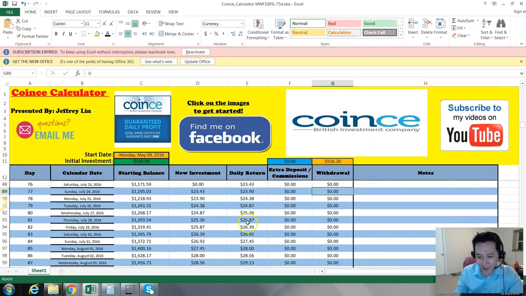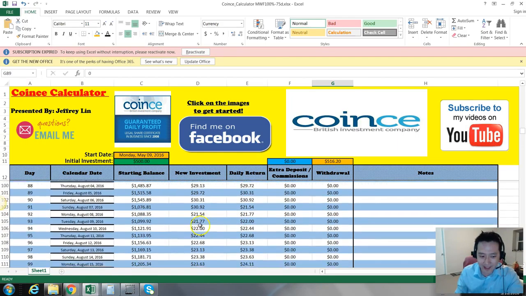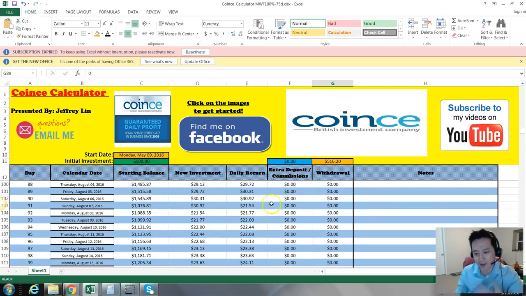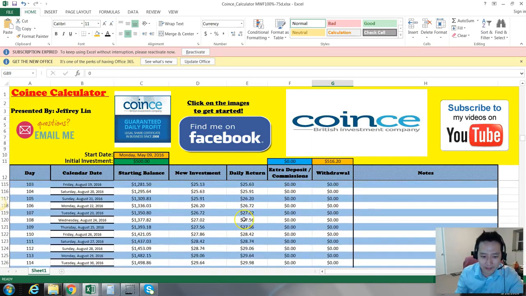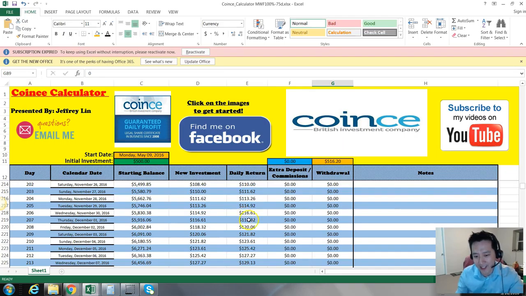It's because it's a 90-day term, right? So after day 75, once you've recovered the $500 investment, maybe just let it grow out. Just reinvest every day after that up until the 90 days, and then start withdrawing once a week or twice a week. So you guys can play with the numbers and see how you want to do it. Once you get down to the bigger numbers, like a daily return of $100, right?